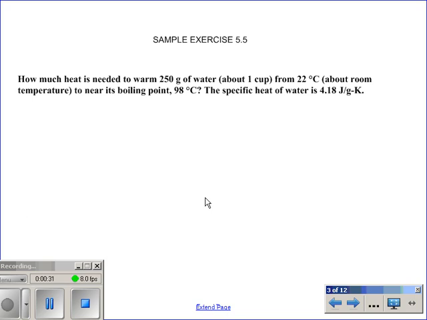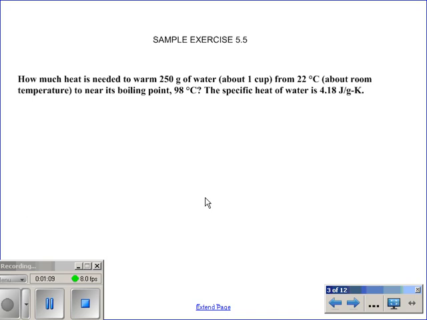So you're going to need to know the specific heat of water. It'll be given to you sometimes, but you definitely need to know that the specific heat of water is 4.18. The specific heat is the amount of energy required to raise 1 gram of a substance by 1 degree Celsius. Water has a relatively high specific heat capacity in comparison to other substances, and we'll learn about intermolecular attractions and hydrogen bonding later, and why water's specific heat is a lot higher than some other substances, say like a metal like aluminum that only has a specific heat of 0.89 joules per gram degree Celsius.